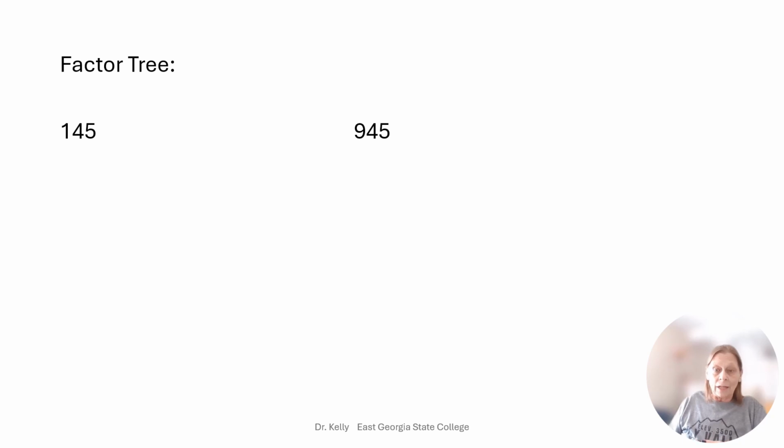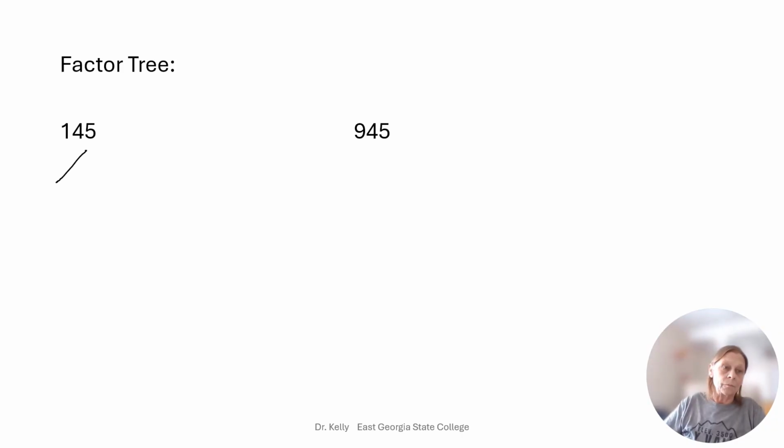Probably the thing that I do most often, and definitely the thing that I teach my students in college who need some help in factoring stuff, is a straight up factor tree. And a factor tree is good because you don't have to start with the smallest number. You can go with whatever you immediately see here.